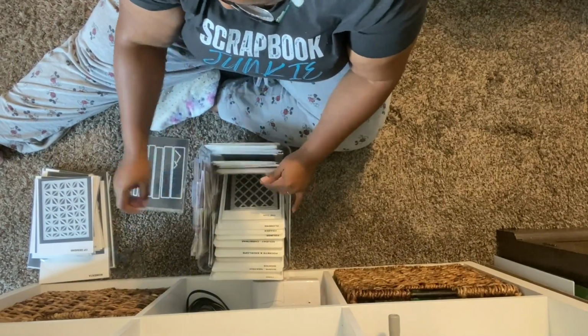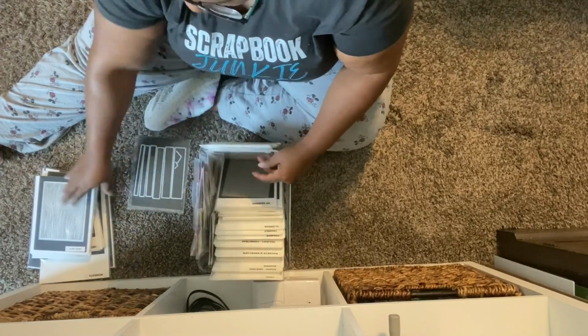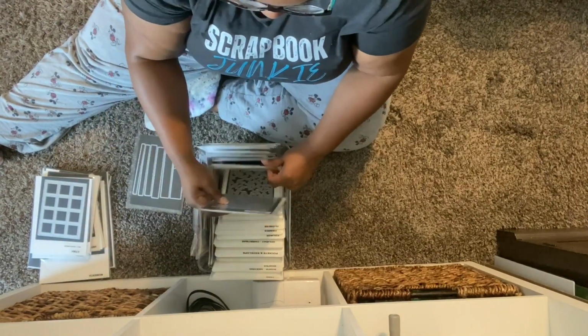I also like to take time to put away any of my seasonal supplies. So here I'm putting away all of the dies and stamps that I use for holiday projects.